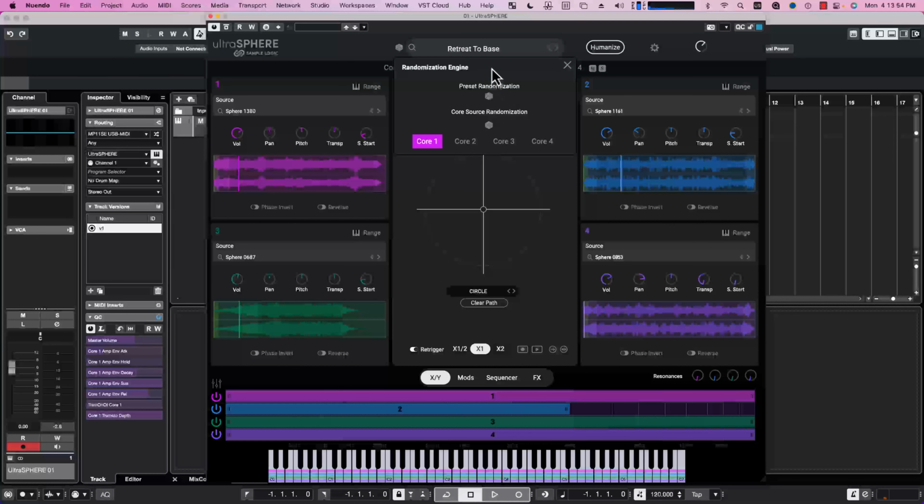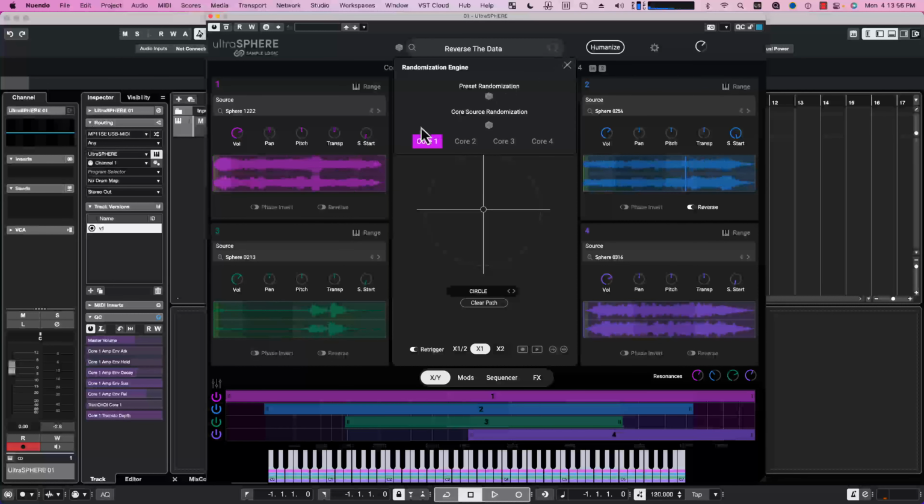So for example, if I click on a patch, which consists of the 4 cores, then I can go ahead and just randomize the preset.